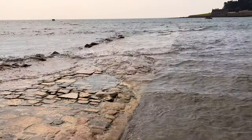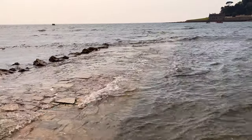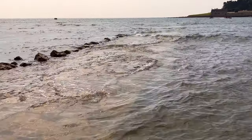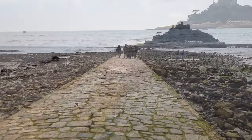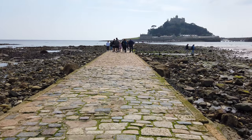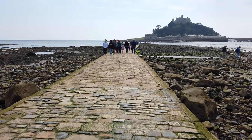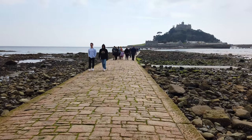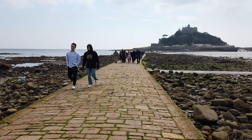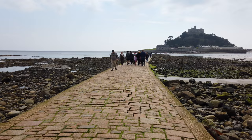To illustrate the speed of the tide in the bay, this was the causeway to St Michael's Mount before I went up to the Dolan and the Fire Engine Inn to have lunch. And this is the causeway at 2pm — just two hours later. So now I think it's time to walk across the still wet and seaweed-strewn causeway across the bay to visit the island of St Michael's Mount while the tide is now out.